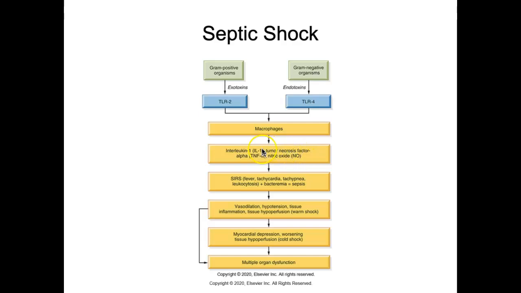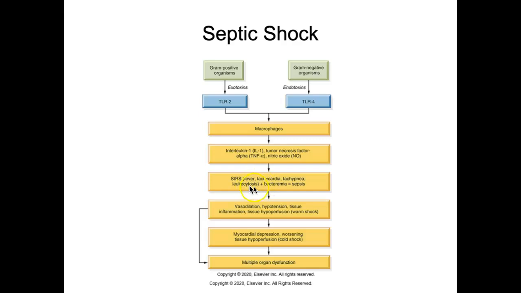And these macrophages are then going to release inflammatory mediators. So we can see them listed here: IL-1, tumor necrosis factor alpha, and nitric oxide. And we can also see a release of secondary mediators after this as well. That would include things like cytokines, our complement proteins, and prostaglandins, which then is going to cause a systemic inflammation. And this leads to a clinical presentation known as SIRS, S-I-R-S, and that stands for Systemic Inflammatory Response Syndrome.